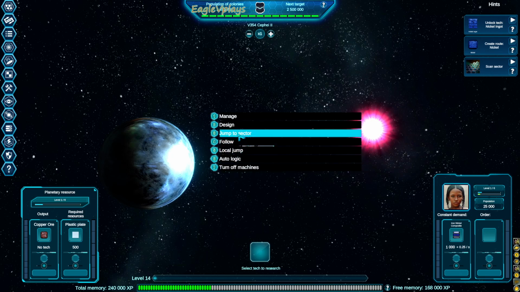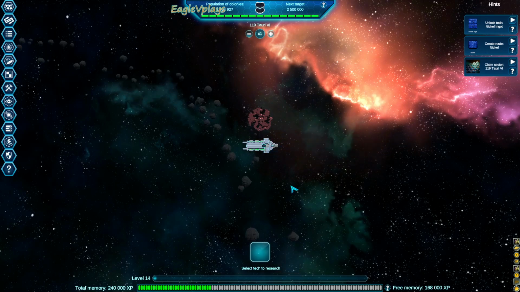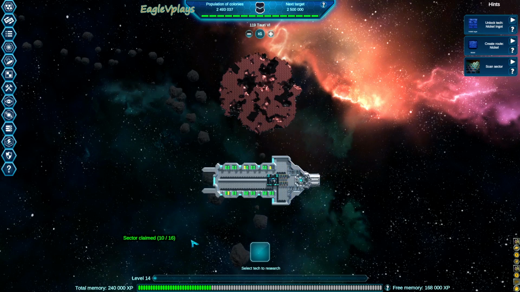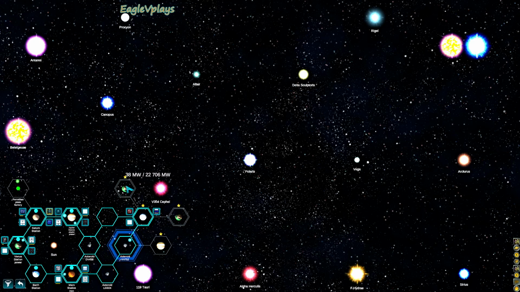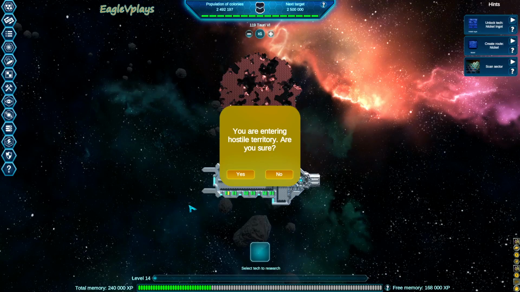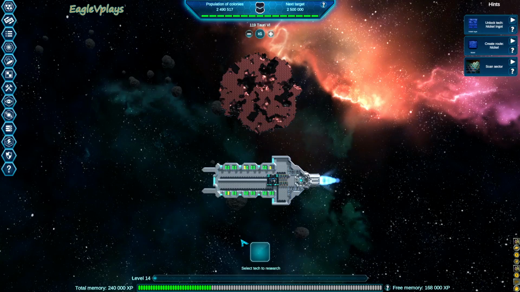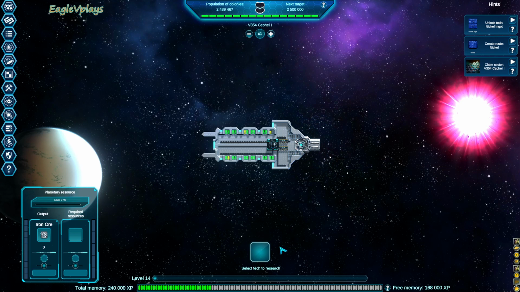Let's go to this sector. Copper ore and plastic plate. This is copper ore. Okay. It's only 1,000, so that's doable. And jump to sector. These stars, I think it's quality. This is our green. You're entering hostile territory. Are you sure? No. We're not gonna do that. Jump to sector this. It says iron ore.